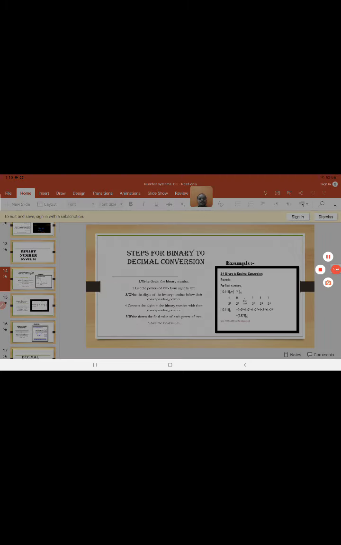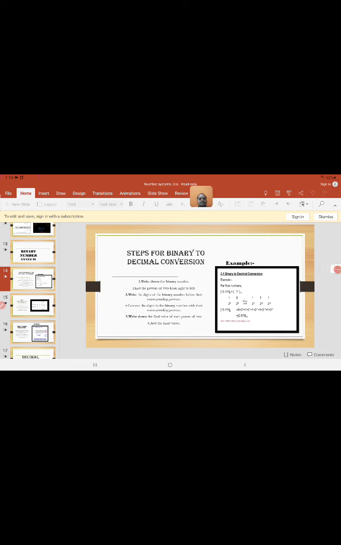In this case we have to write down the binary point. After 1 0 the binary point is there, and after it 1 1 1 is there. We have to take the integer part separately and the fractional part separately, with the binary point between them. For the integer part we start from the LSB, that is 0, and the MSB is 1, moving from right to left. For the fractional part we move from the left side to the right side.